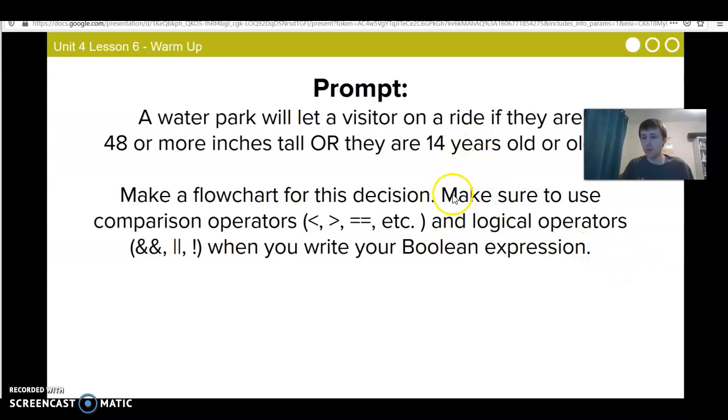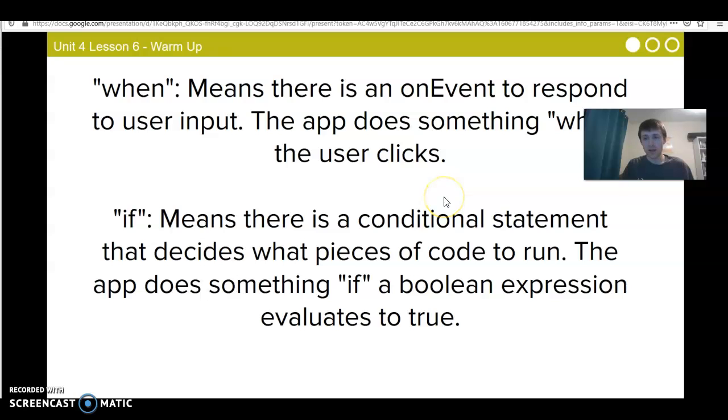We did a quick warm-up where I had you draw some quick flowcharts. Hopefully you can do that. Next, this is an important point. In real life, whenever you say "when," you should think, as a programmer, you're probably going to need an on event to process that if you're a computer. So when I click a button, I need an on event. When I press a key, like the space key, I have an on event that then does something.